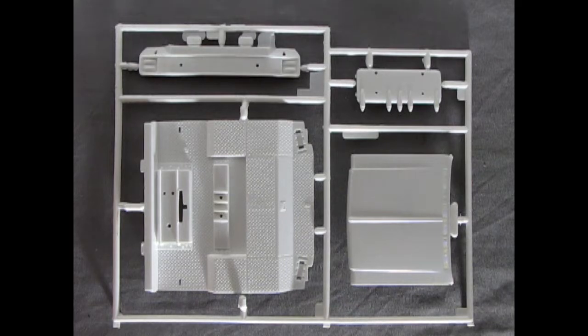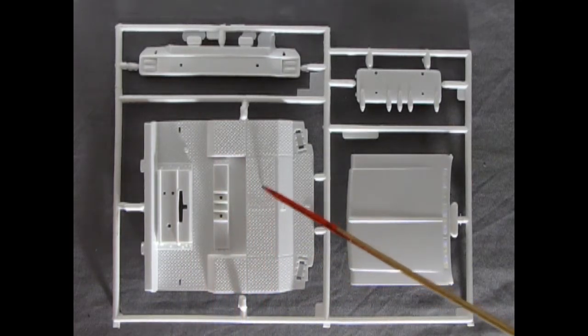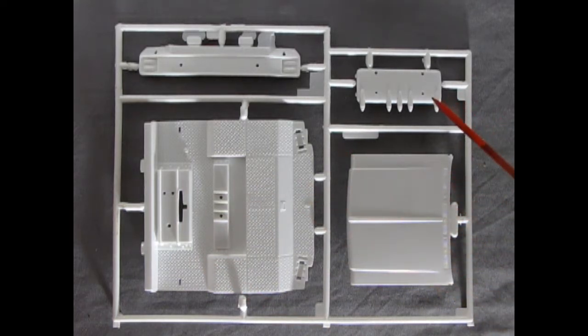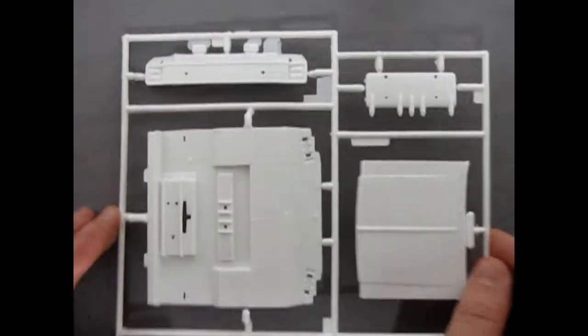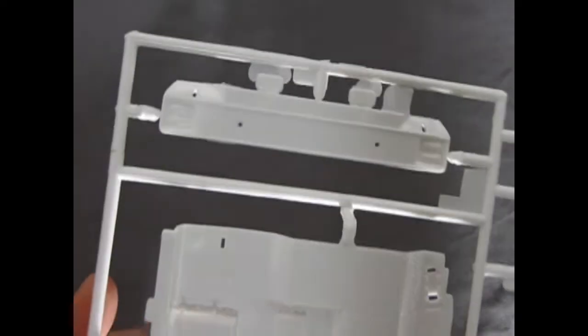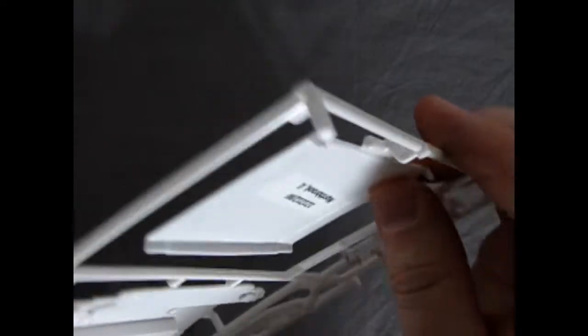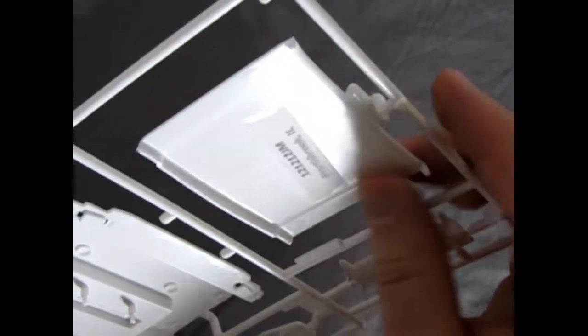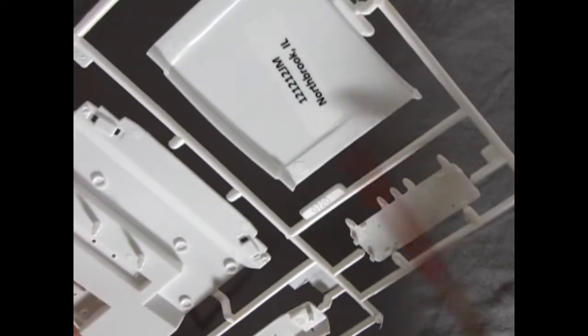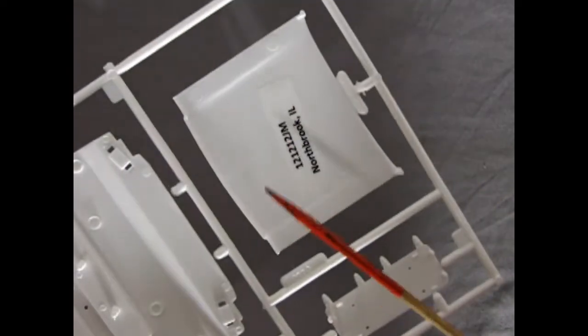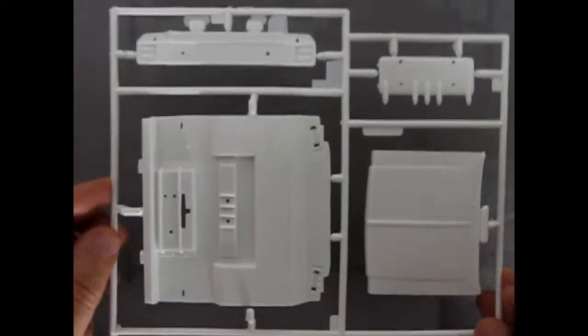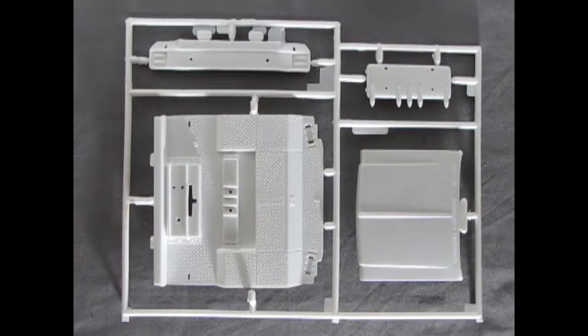Our next parts tree includes the back of our pickup bed. Again, it's got this nice textured plate on here. There's our Chevy hood for 77, and here's the top of the roof and the rear bumper. I thought it was chrome from the instructions, but I guess it's just body color. However, the detail on here is quite nice. Again, we see a lot of holes in it, but that is for the alignment of the other components. Then underneath the hood, that's a piece of tape that says Northbrook, Illinois on there. There are some mold marks on here which will have to be taken out with your sandpaper or your number 16 hobby blade. But overall, I would say the detail on this is quite crisp, and if it's easy assembly, that makes it all the more fun.